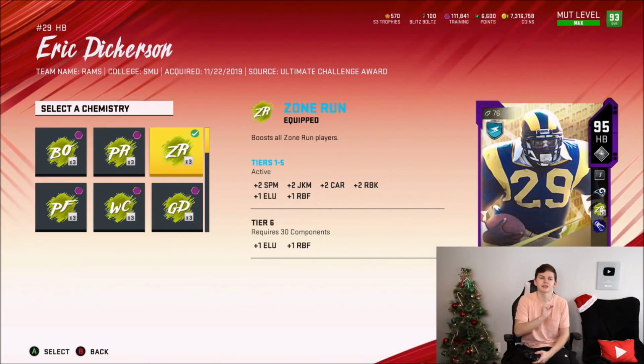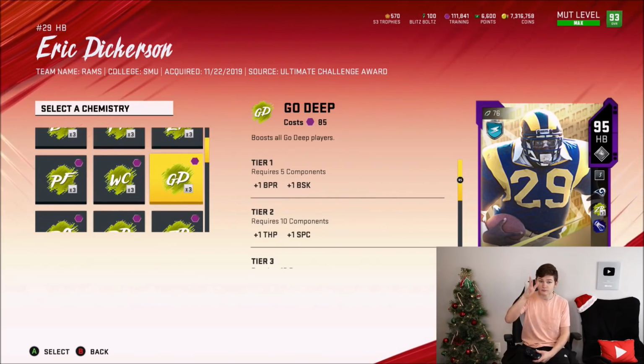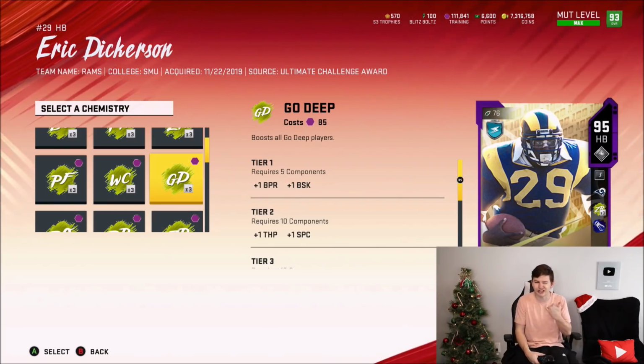Now, who do I actually use the other chem on? What other chem do I use? Well, last year, I used Go Deep. I use Go Deep a lot. Personally, I feel like this year's game was a little bit different, right? Because of how good the pass rush is. That's the one thing that changes everything.